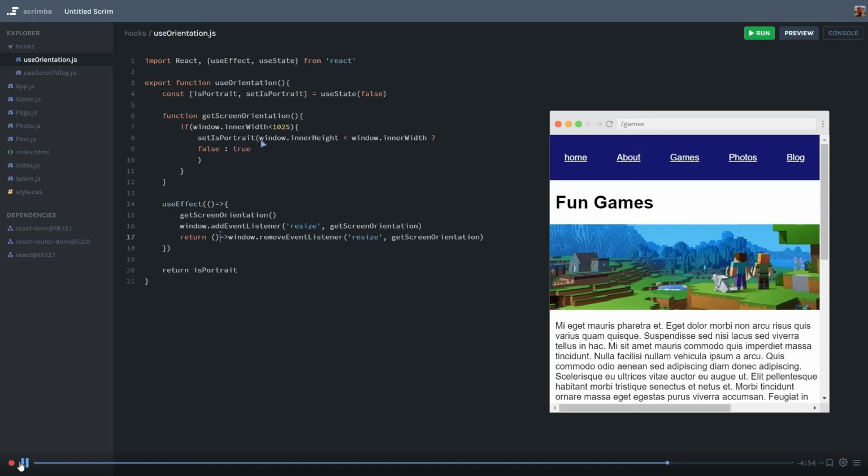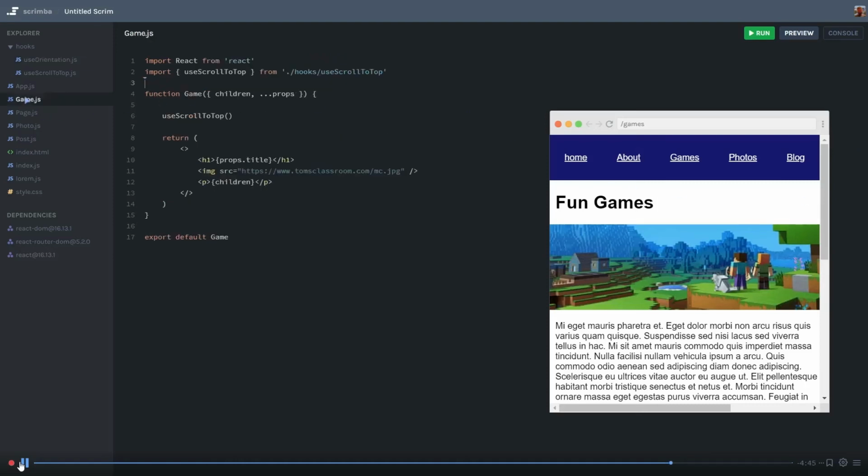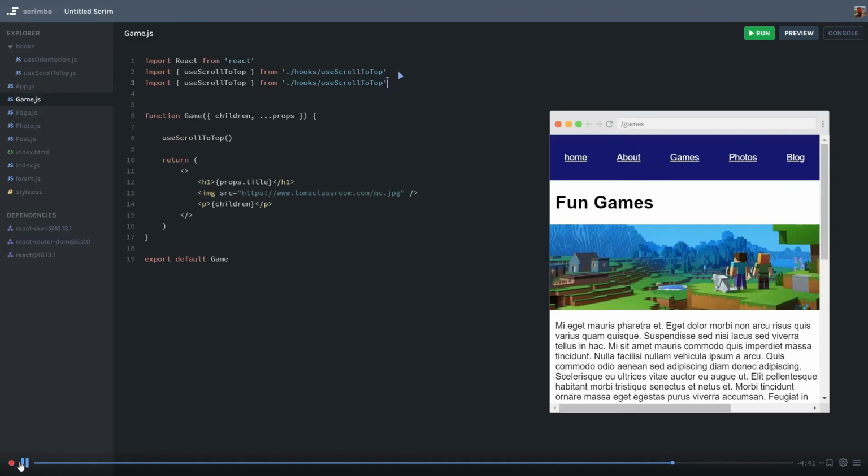But unless you want it on every rendering of that component, you might do. So let's head over to the game page and we'll import this one. Let's copy a bit of that. So we're going to use orientation, and that is coming from hooks, use orientation. So I might just give this a save just to check.